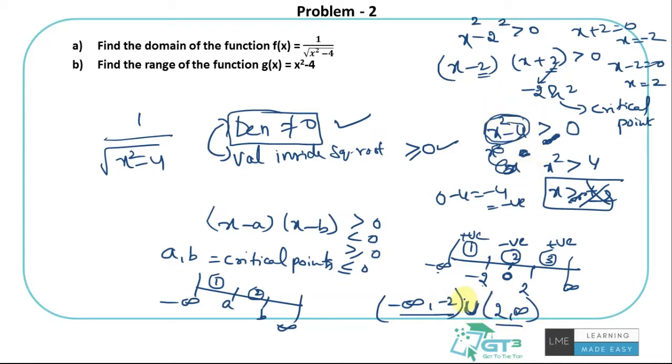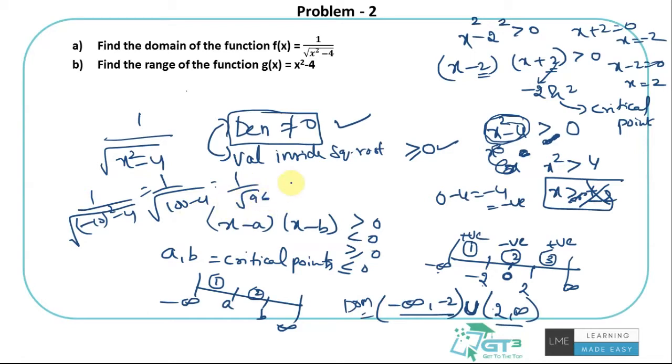Everything in between, right? If x is minus 2 or 2, it will give me 0. Between minus 2 and 2, it will give me a negative, which will give me the square root of a negative value, which is a problem for me. That's why the domain is this. Right? If I take minus 10, for example, what will I get? 1 by minus 10 square minus 4. That's 1 by square root of 100 minus 4, which is 1 by square root 96. Whatever the value, it's positive, I'll get some value for this. Right? Anything and everything from minus infinity to minus 2 and 2 to infinity.